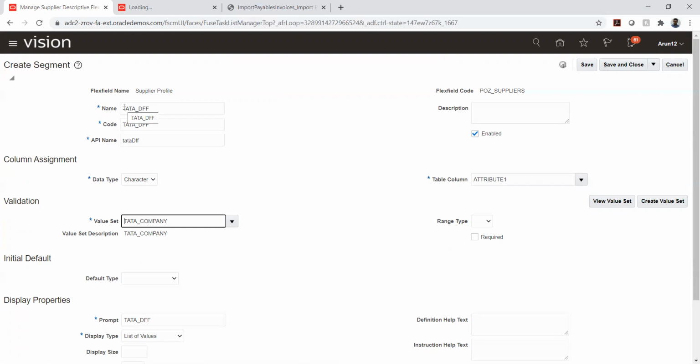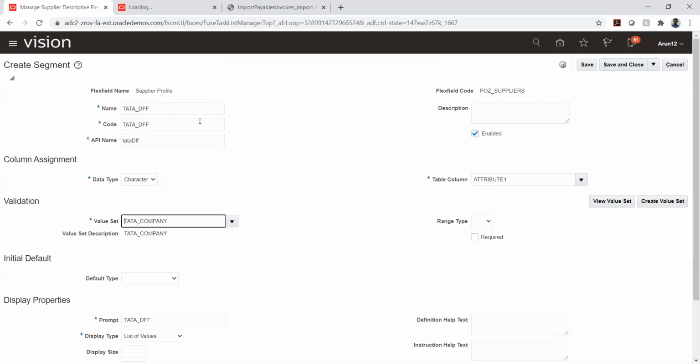If you come out of this page, we will have a list of segments that are created. So we have different DFFs for the supplier. Here our Tata DFF is one particular option that we can select. This will be one separate segment in terms of DFF.